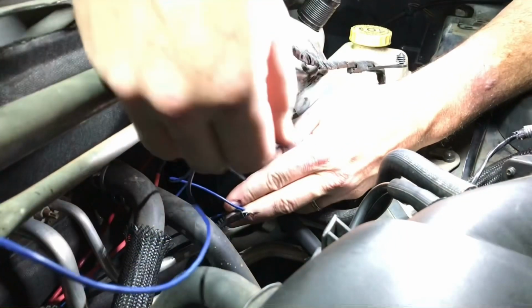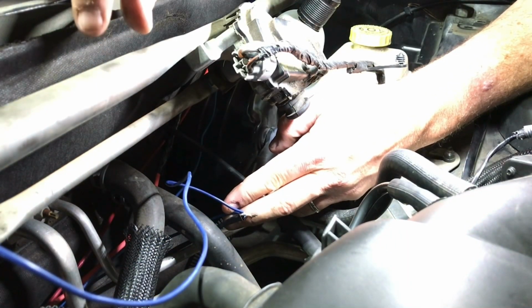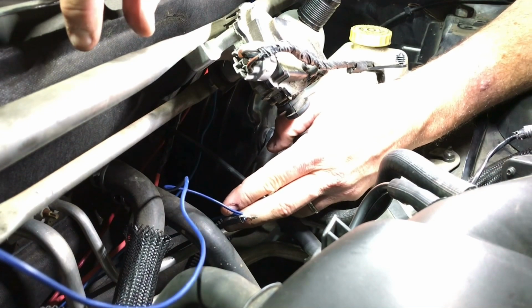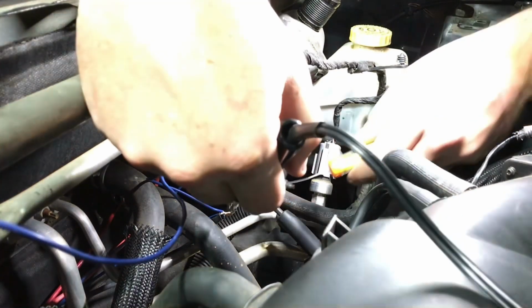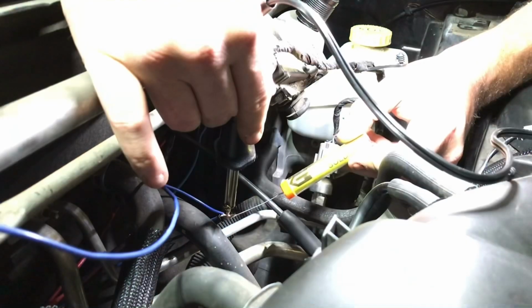This is going to be our ground for our solenoids, both the nitrous and the fuel solenoid, as well as the purge solenoid. I'm tying them all together on the same line, and then I'll go over there and take care of that. But right now I'm going to go ahead and solder that connection. Got this skill years ago in high school, haven't used it since. We're going to go ahead and heat these wires up.